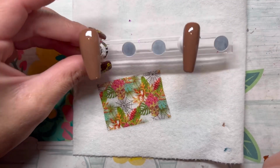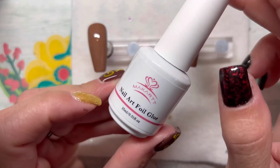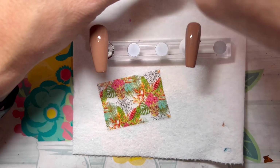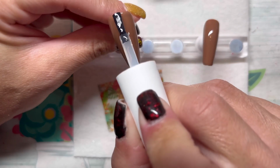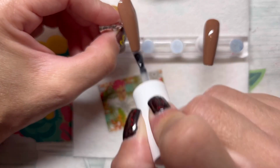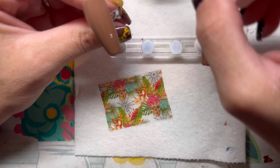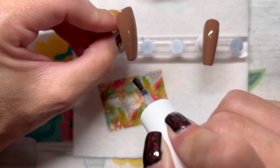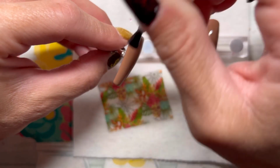Okay, everything has been hit twice now with my gel polish colors, so now I am going to go in with my nail art foil glue from my cart, and this foil glue does require a 2-minute cure time, so it will take a hot minute for this to be ready, and I will just do one nail at a time, so that I have plenty of time to work with it. There we go. You want to make sure that you get enough to where you can cover your full nail, but you don't want it to be too much to where it doesn't dry and cure properly.